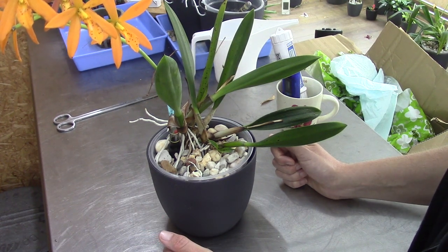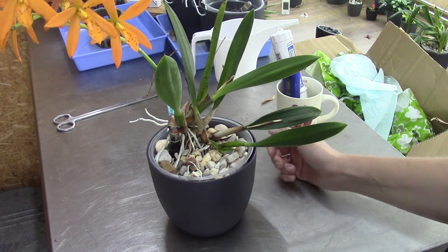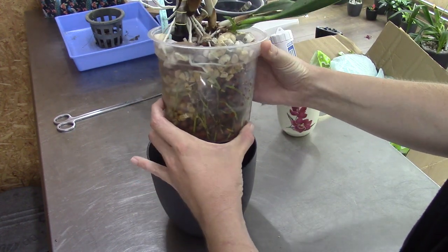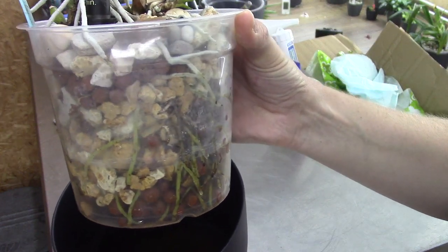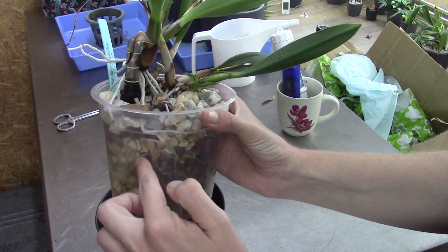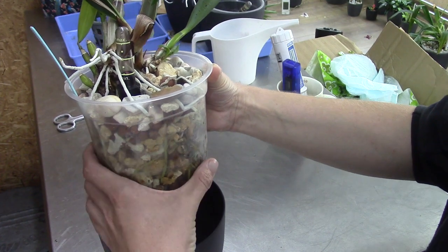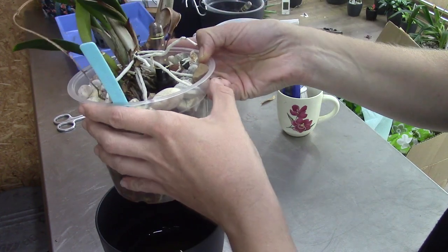It's a happy plant, not asking much - just regular care. It doesn't need much fertilizer; that's something I do with all my orchids. I have it in a self-watering setup. Here are some roots - as you can see it's not afraid to make roots, which always makes me very happy. We already have new roots coming in from the new growth; they traveled to the end of the pot and then decided to go in, which is very beautiful. We have even more newer roots here too.